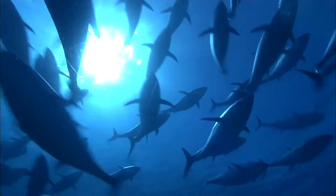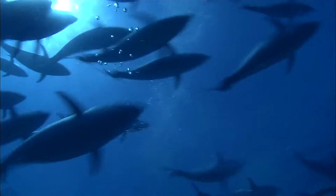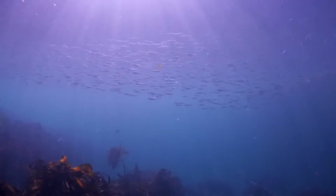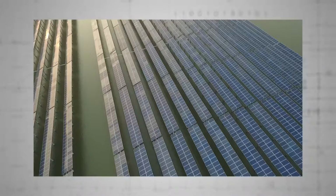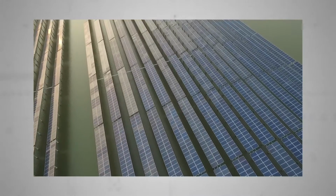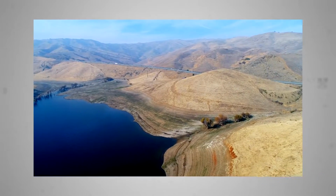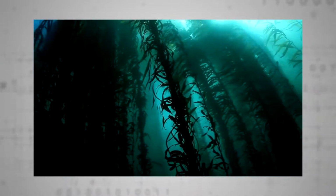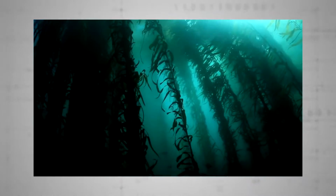Not only will the water cool the solar panels, which happen to make them work more efficiently, but the placement of panels can actually help maintain those all-important water levels at the reservoir. How? Coverage by the panels naturally reduces the amount of water that evaporates, which is obviously a pretty big deal in drought-prone parts of the world. They could also limit algae growth and offer useful shelter to fish and other water life.